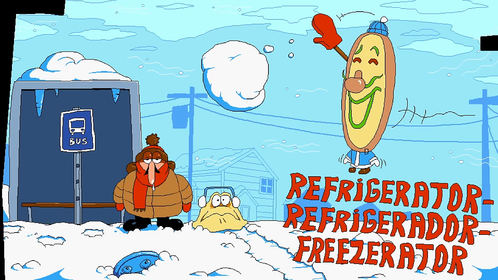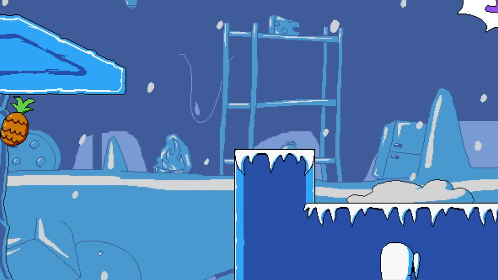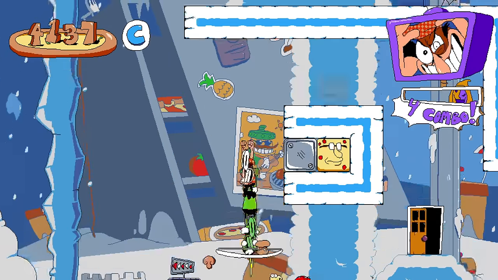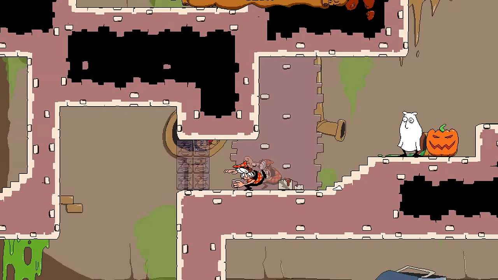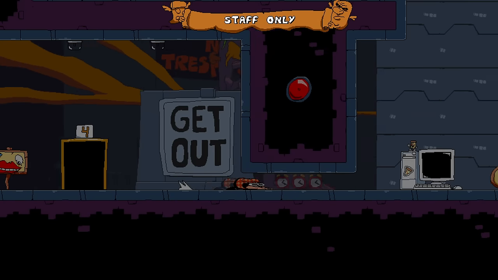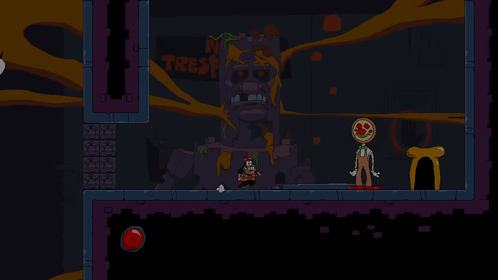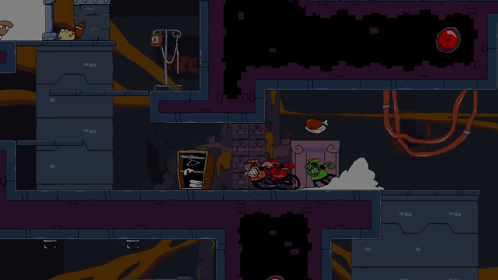Okay, we almost got all the pumpkins. Just gotta find the rest of them. I jumped. Okay, 16 out of 30. Let's go. Anyways, let's enter the next floor without killing Snotty. Okay, huh? Hello? Oh, even Pizza has joined the party.